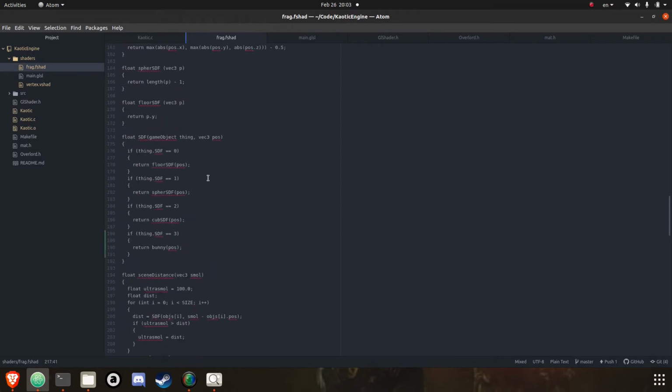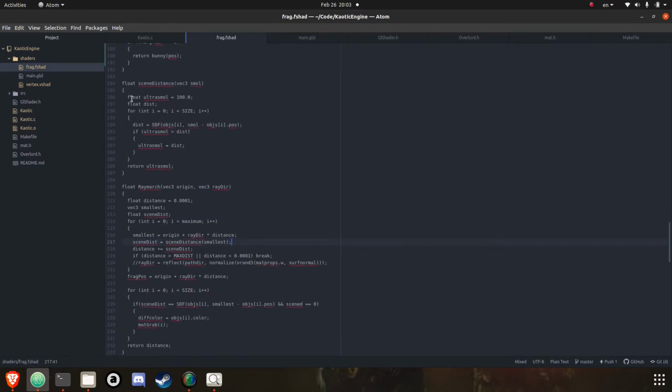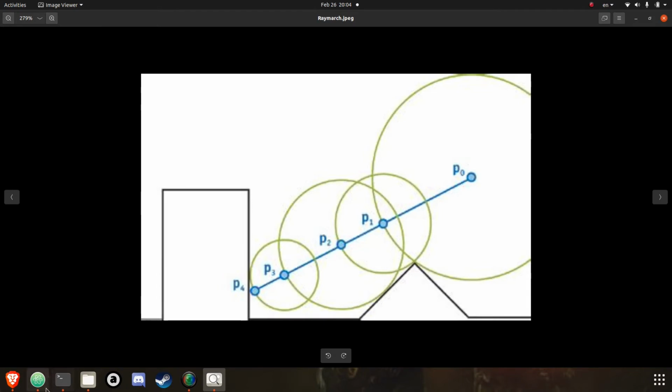Then, depending on the SDF of the object, we'll give it an object scene distance. Basically this says to iterate through all the objects, and once you find an object, you give the SDF function the object at that position, and then you subtract the position of the object from the point.